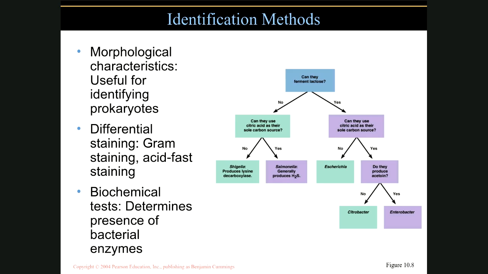Now, when it comes to identifying, and we'll focus more on this after the midterm in lab, of course, we stain the organism to see its shape, arrangement, and various other characteristics. We perform a variety of biochemical tests. And remember, the purpose of a biochemical test is to see if an enzyme is present. And the way we know that enzyme is present is by finding the end product of that enzymatic reaction.